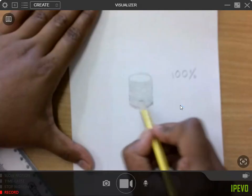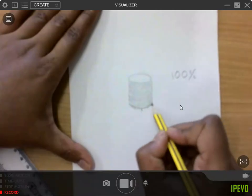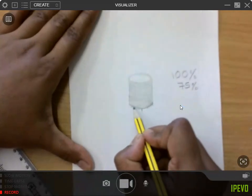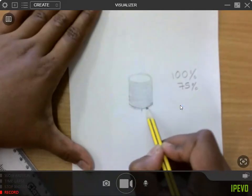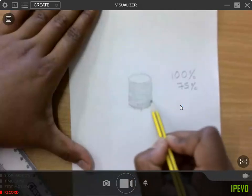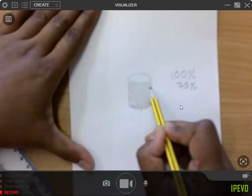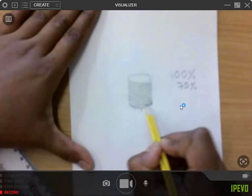Well, basically, your second layer is going to be 75%. So if you have a look at these markers now, this is where they come in handy. I want to do 3/4 of this cylinder, so 3 of these lines. So I'm going to start to shade, again, 3 layers. I'm going to do mine very quickly. You're going to have shorter strokes, and each time making sure that it's curved all the way up, right to the edge, leaving that one section there that's not going to be shaded. All right, and make sure that it's right to the edges as well.